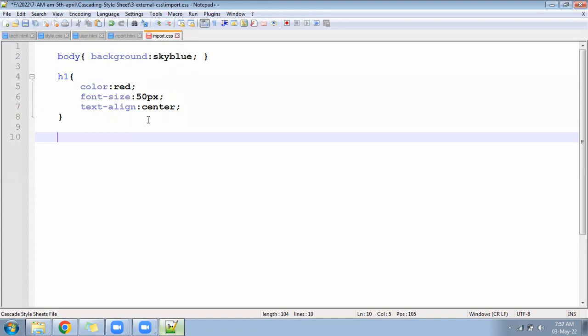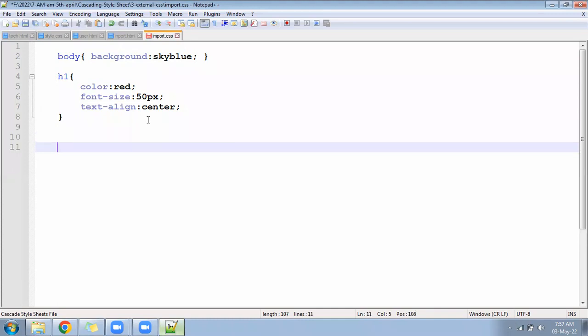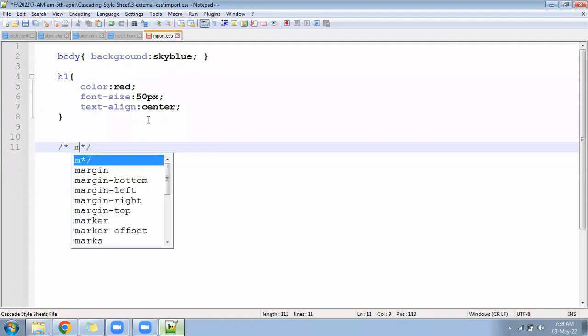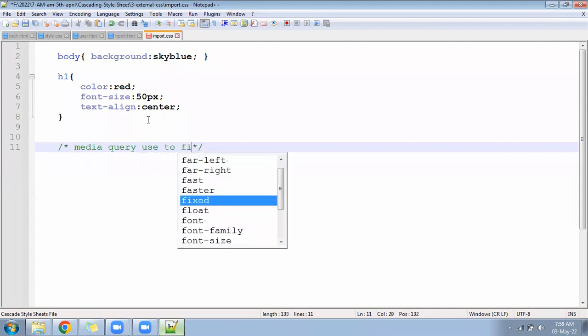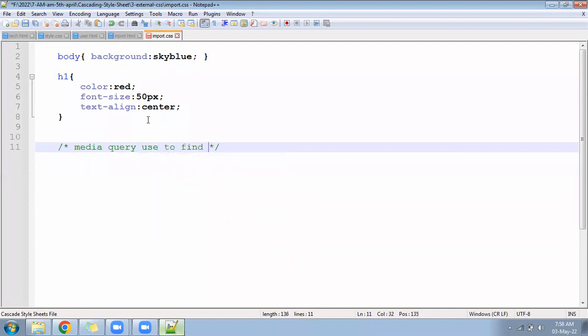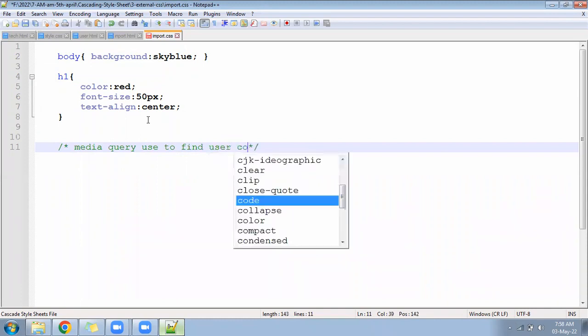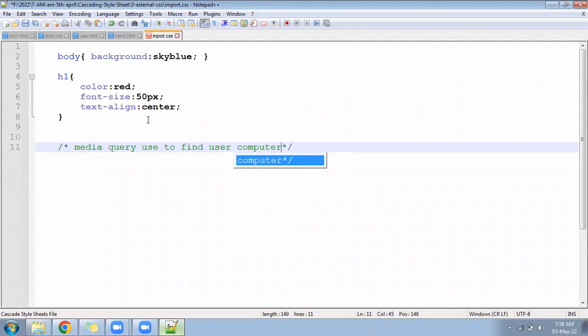It's like this, @media, or you can first write a comment: media query used to find the user computer window width.